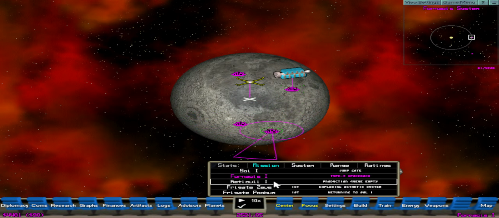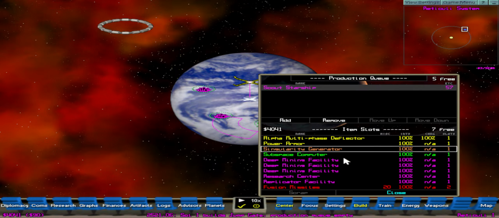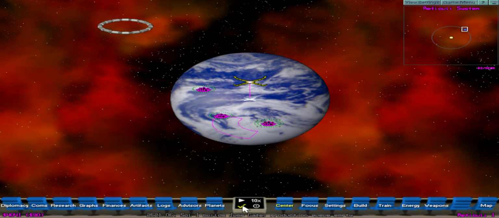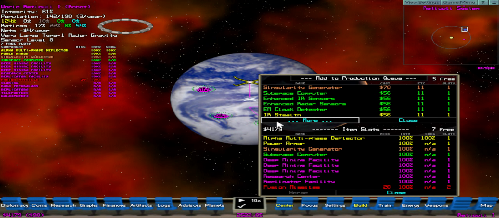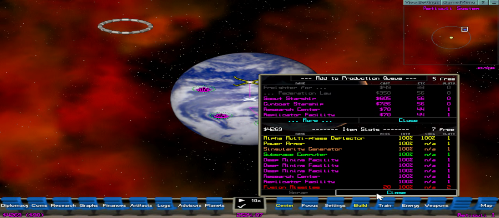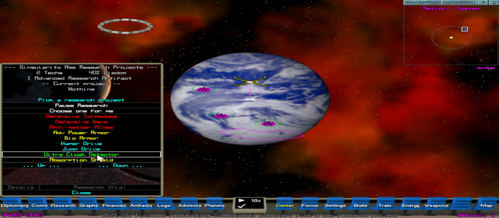And if I change the focus and go to reticuli, change build and add a scoot. Good old scoot. Sol 1 builds jump gate. Production queue empty. Excellent. And that jump gate will allow them to go to any sector instantly. But returning, you'll have to go back on your own steam. Yeah, that all looks good. First researching dimensional computer, that looks good.